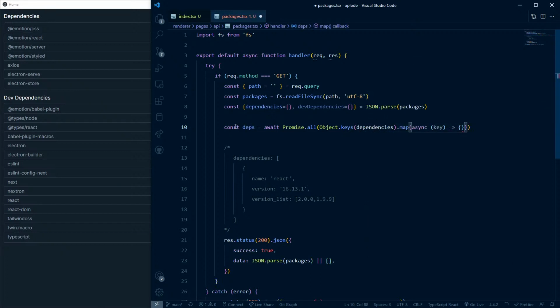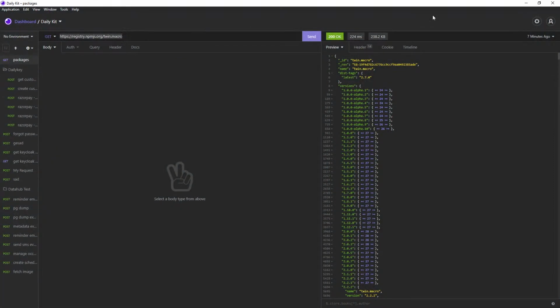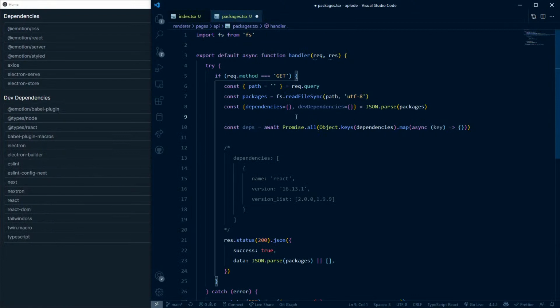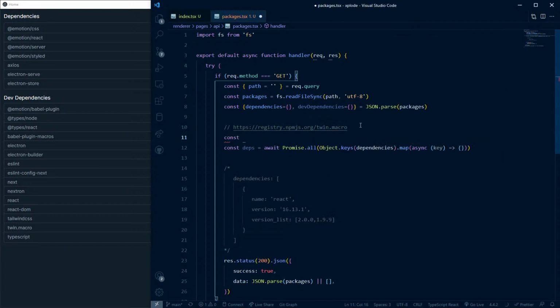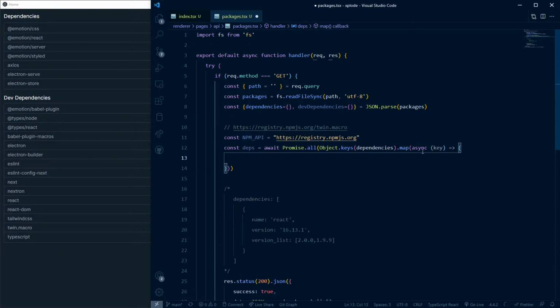We get the key, which is the name of the package. Then we can use this, right? So this is the URL. I can say const npm API with this, right? And within for each package I'll say name.